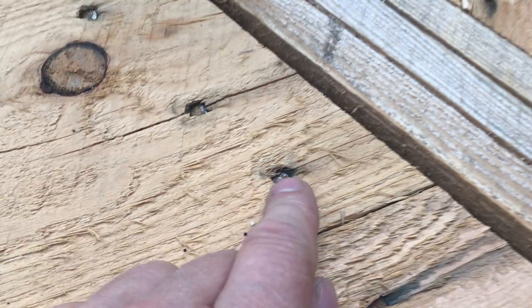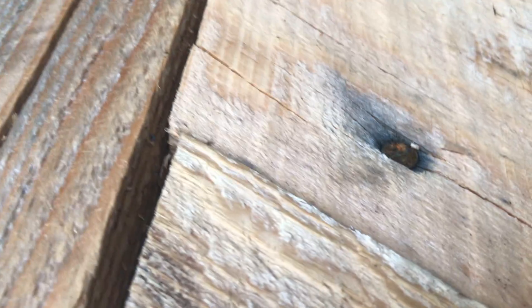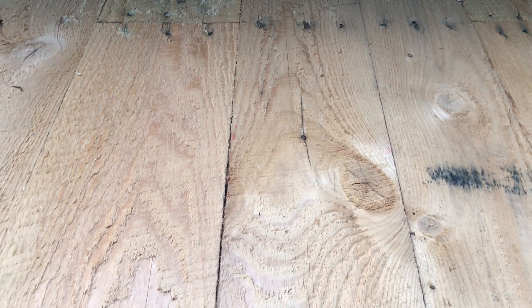One of the things we have to do is really pound the nails in. You can see where the hammer indented the wood — a lot of that has popped up, and the further down the roof you go, the more it's popped up. It's been rained on about three times, which is three more than I'd prefer, but it's hemlock and it dries fast, so it doesn't seem to cause any problems.